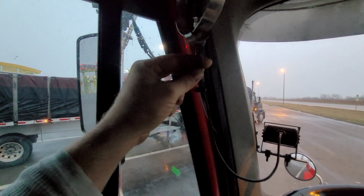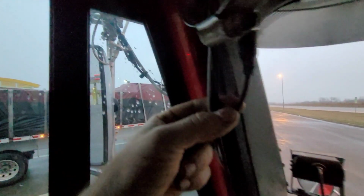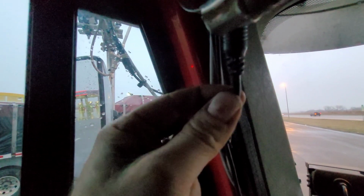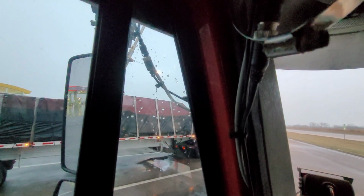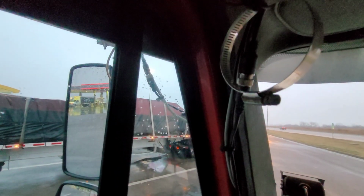And then the last reason that I would give it a 4 out of 5, which I think is being pretty generous honestly, is these wires. They don't provide very good protection for the wires. Just any little nick on it and it's done for, and they're kind of brittle too. So the wires could definitely be better. It's just kind of cheap.